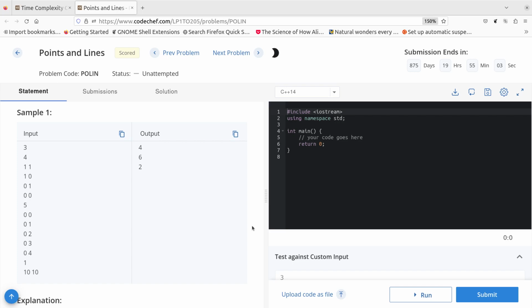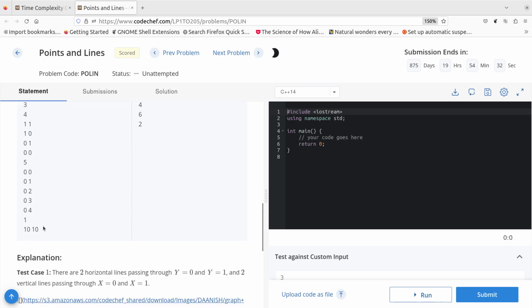Can we maintain a dictionary? I'm thinking, can we maintain a dictionary where we can record what the different x coordinates are? Here we got 1 and 0, right? So 1 and 0 are two different x coordinates, and for y coordinates we got 1 and 0. So two different x coordinates, two different y coordinates. So in total there are 4 distinct lines. That's what I'm thinking.